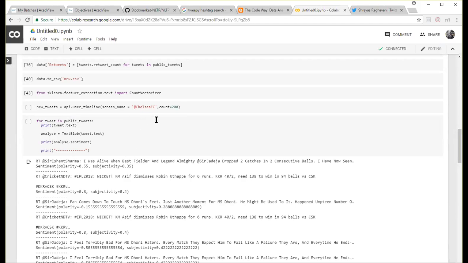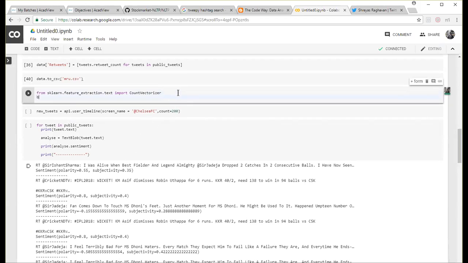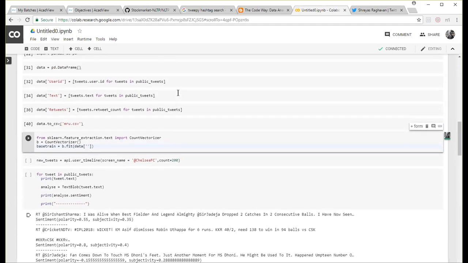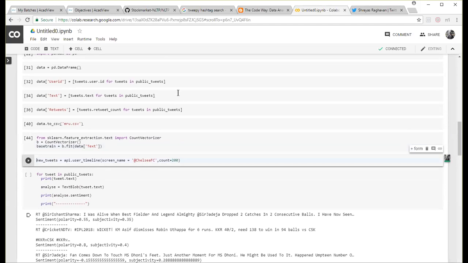If you're asking me today, okay, fine Shreyas, what are you going to do with all these things? What can you do with this? I can count and see whether a particular word is increasing the number of followers or not. I can do a lot of things. And if you are interested in machine learning, I can teach you a lot. But whenever you're approaching these problems, always think about what your approach should be. That's the first thing. That's the rule.